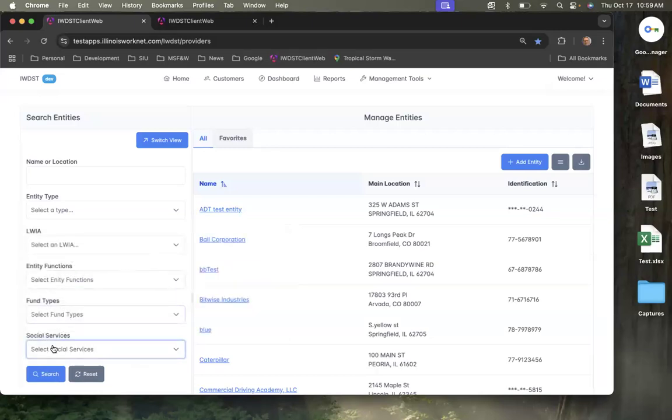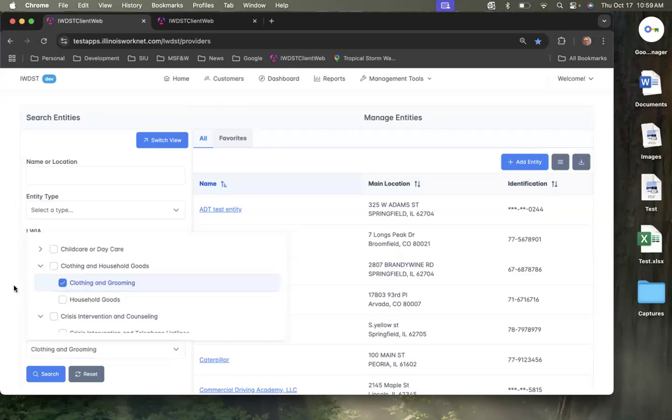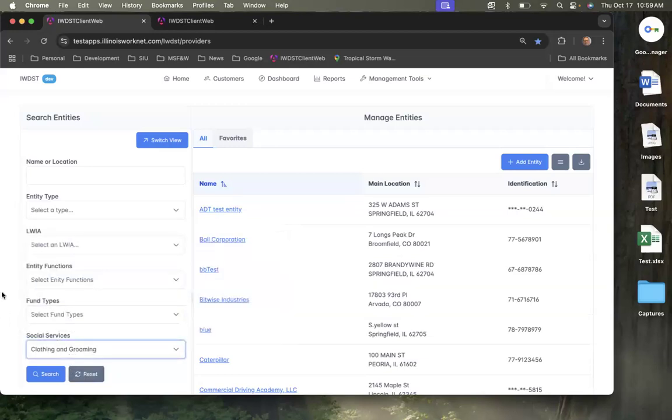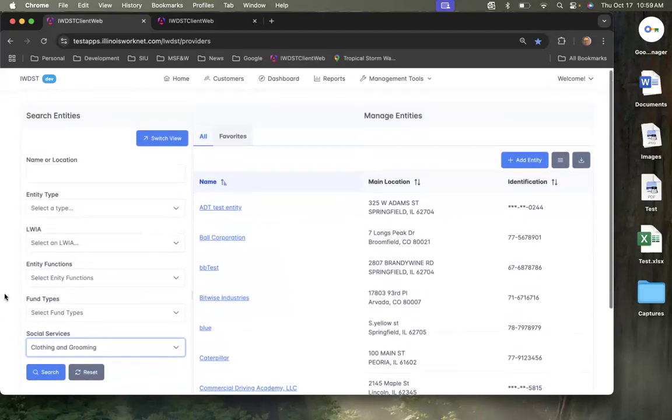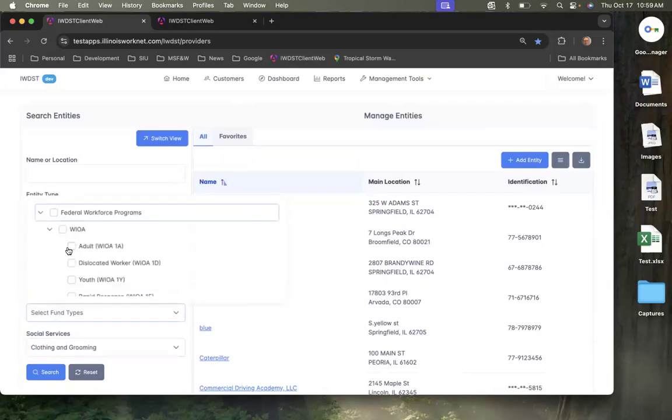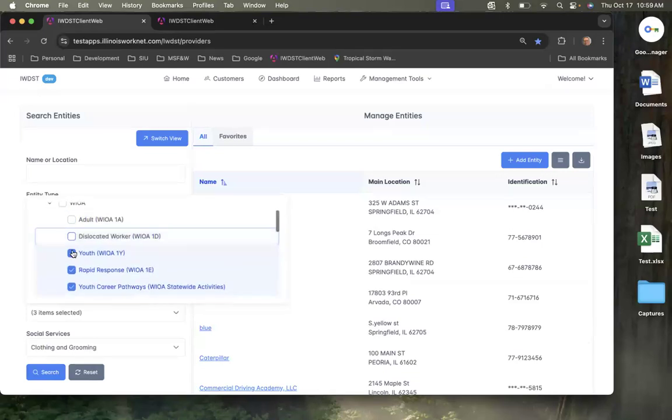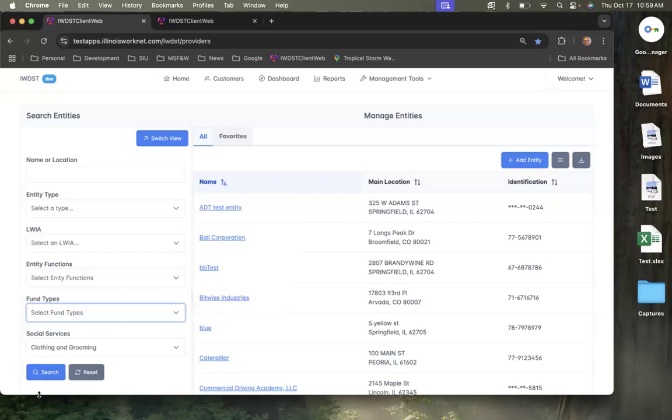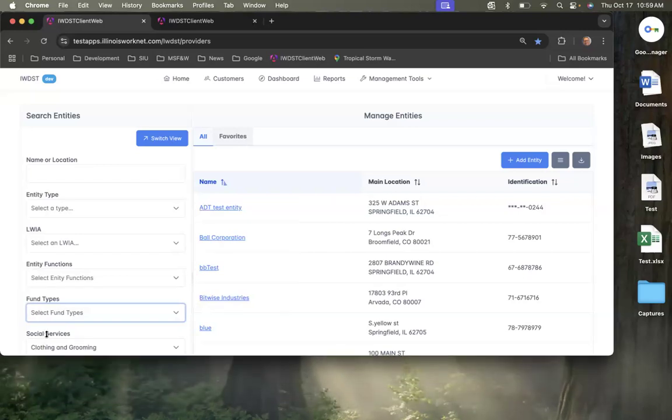When you pick that, it'll say you've got that selected. Fund, I think, is working the same as it did, which says you've got 5 items selected. So that's been fixed to be a little bit better.